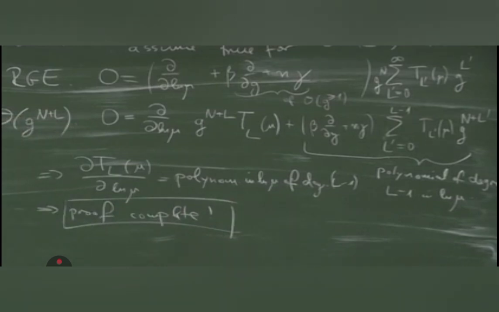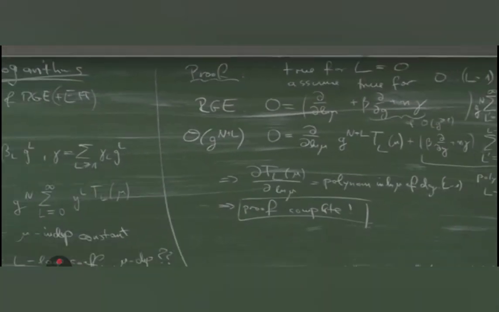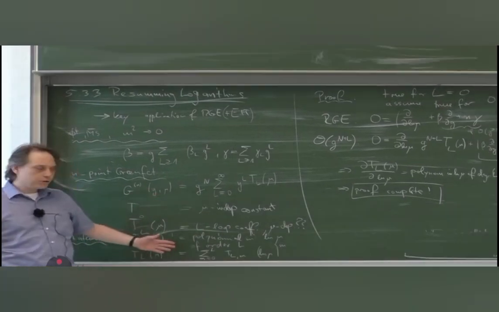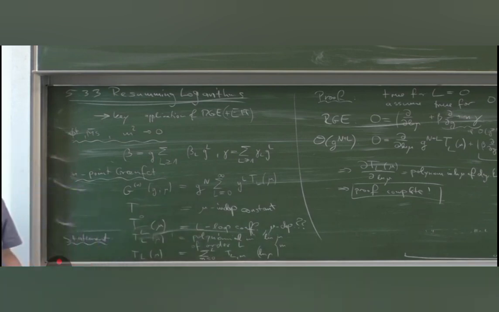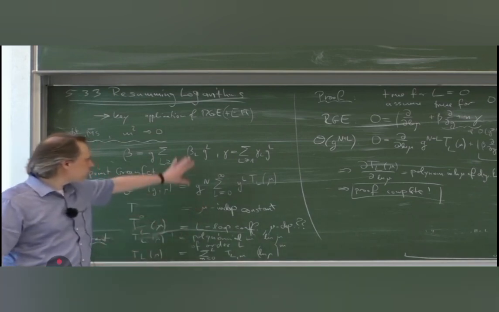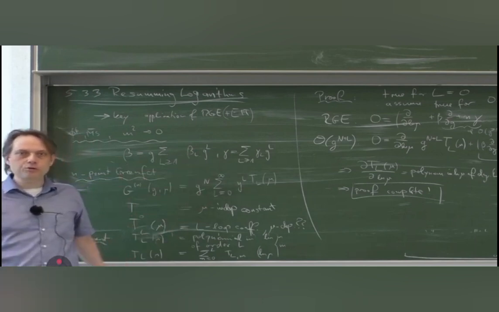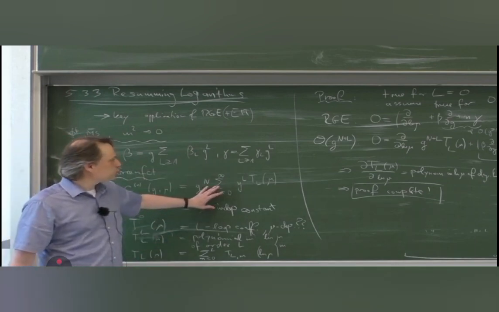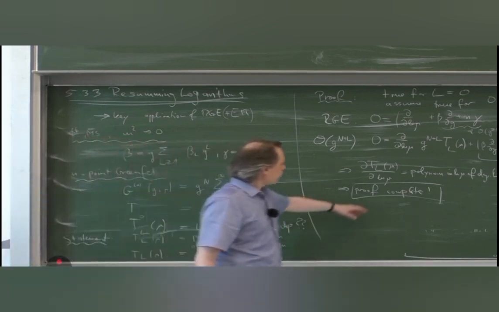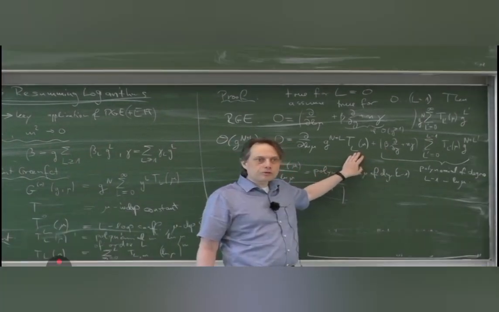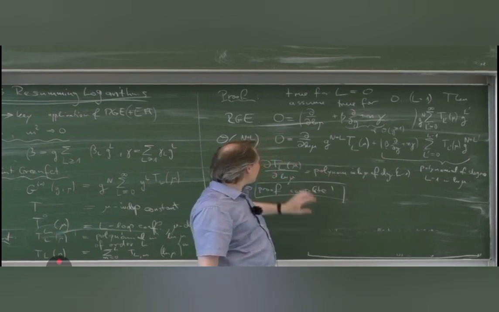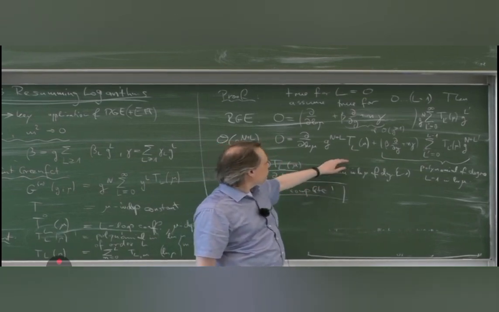At any order, any function in a quantum theory is a polynomial in the log of mu, and it is a polynomial of the corresponding order. Very simple statement, but very powerful. So we have full control over the elements, and you see that the polynomials are actually related. So it is not only that we know that there is such a polynomial, but actually the proof tells us more.